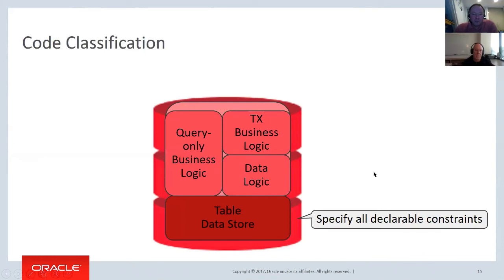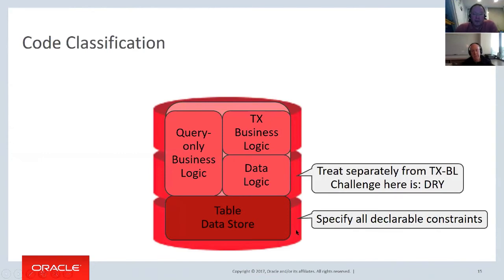So the guideline that we use whenever we go SmartDB is that we try to specify whatever we can declaratively at the table level: the primary keys, the unique keys, foreign keys, check clauses within constraints within rows. And we want to treat this thing called data logic separately.